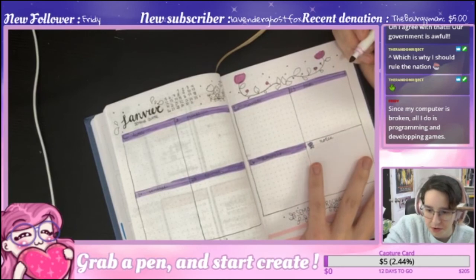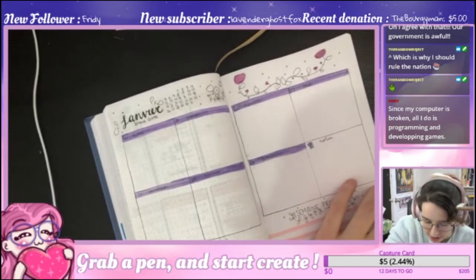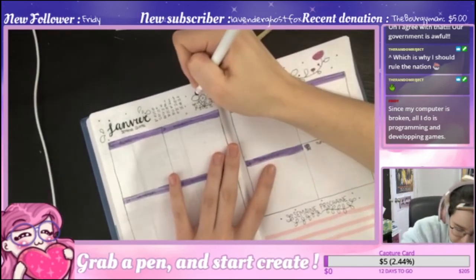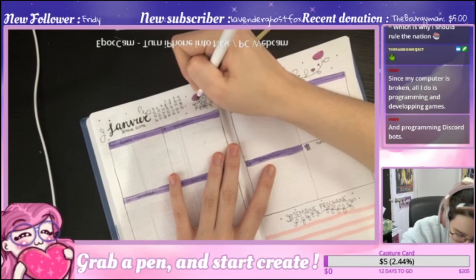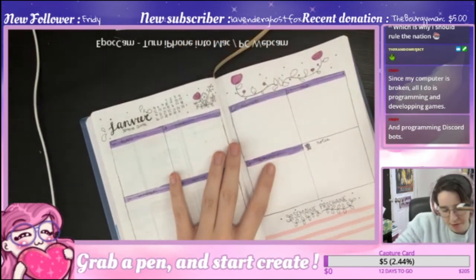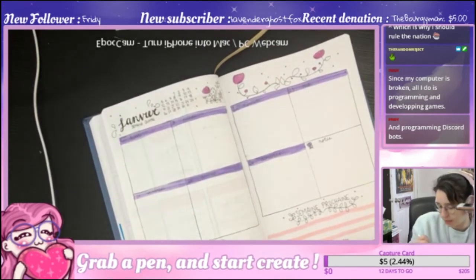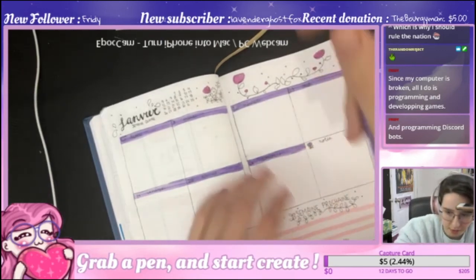Since my computer is broken, all I do is programming and developing games. Oh, nice! That's so great. I wish I could code and all that stuff. I'm really better with web design and all that stuff than coding games and apps and all that thing. And programming Discord bots. Oh, that's so cool, Freddy.